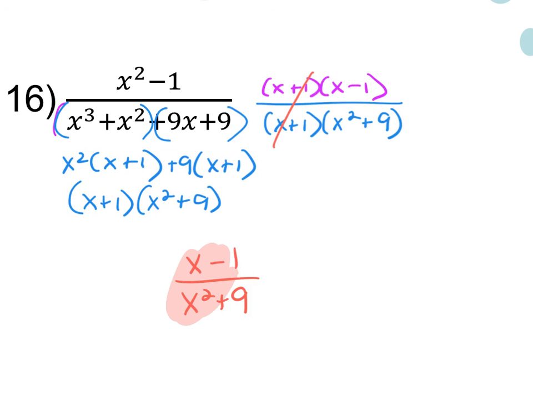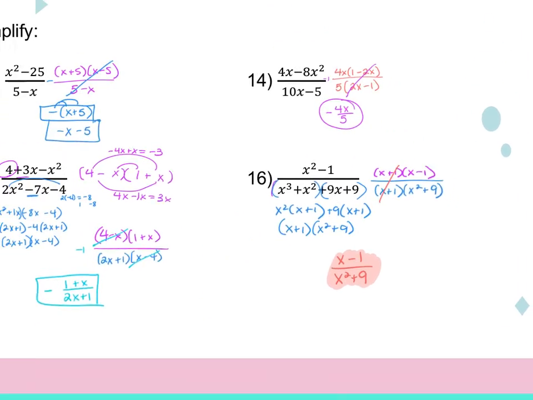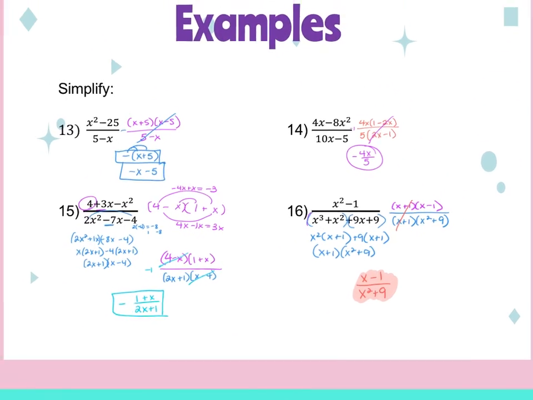It is very unusual that something doesn't cancel out. Not to say that it'll never happen, but it is very unusual. So if you get to the point that you factored the denominator and you're like, wait, nothing's going to cancel out, go back to your factoring and make sure that it looks like it's right. If you're really good at difference of two squares and you factor that and you look at the bottom, you should say something should be there for me to cancel. So there's probably either an x plus 1 or an x minus 1 or something like that for me to be able to cancel. So keep that in mind, okay? Like I said, it's very rare that nothing cancels out. It can happen, but it's pretty rare.